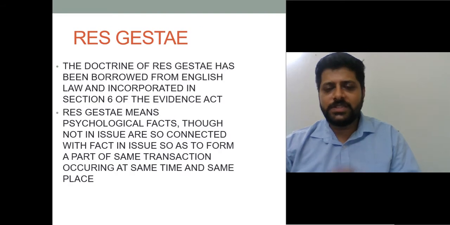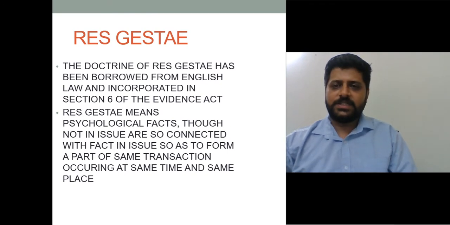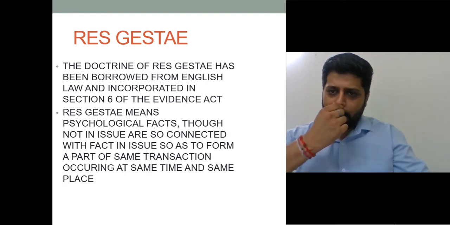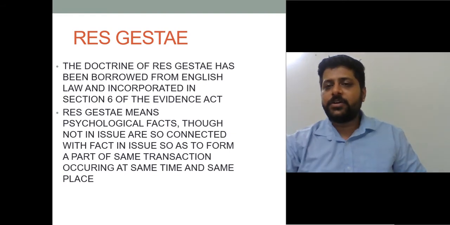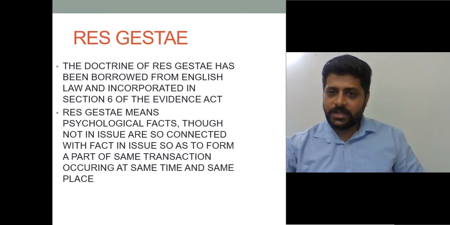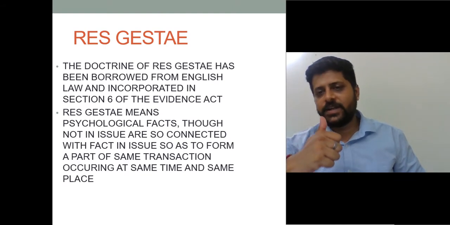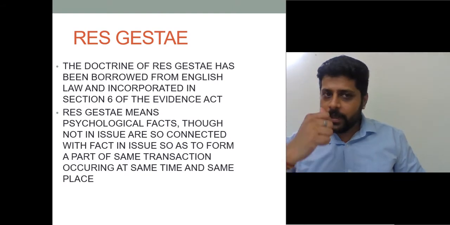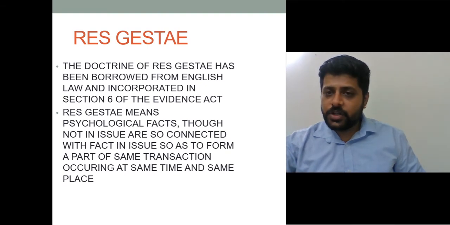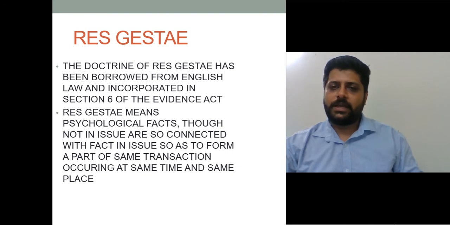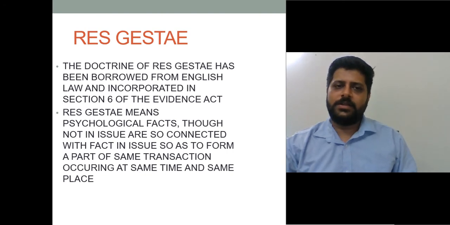Now moving further, you will see res gestae. Okay, now what is res gestae? People always say that res gestae is this, res gestae is this, but you'll see that res gestae generally talks about psychological facts. Now again, in the definition of facts, I told you there are two types of facts: one is physical facts and the other is psychological facts. The doctrine of res gestae has been borrowed from English law, and it is incorporated, or you can say included, under Section 6.